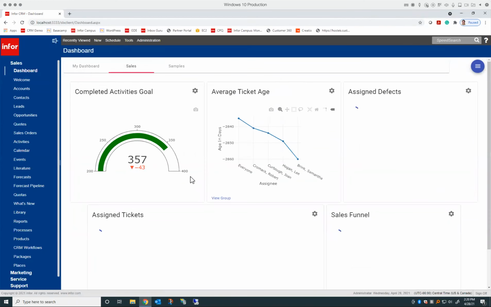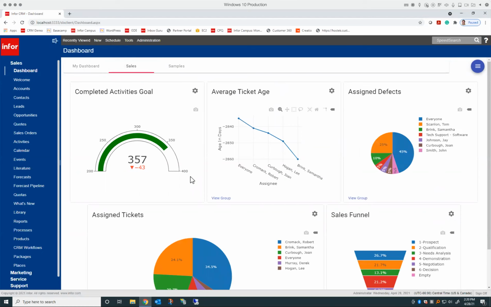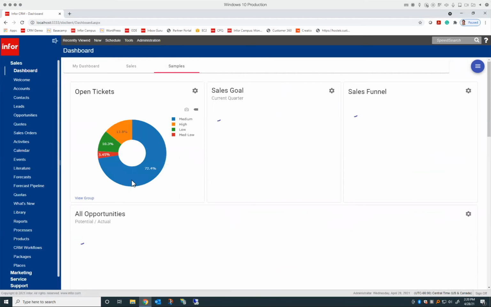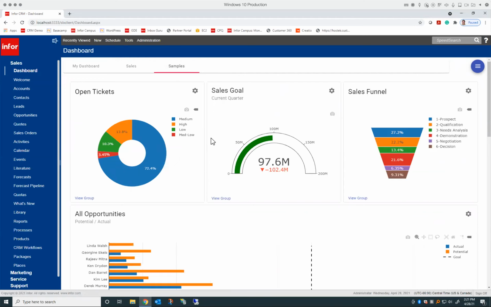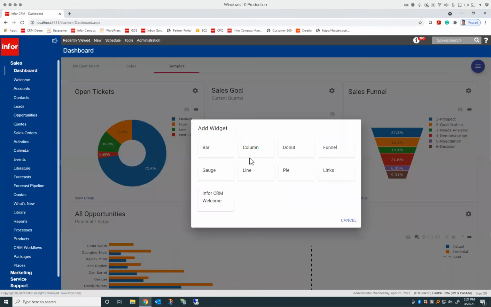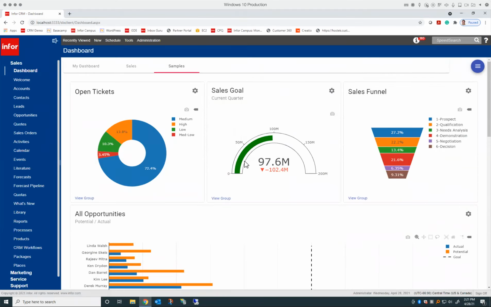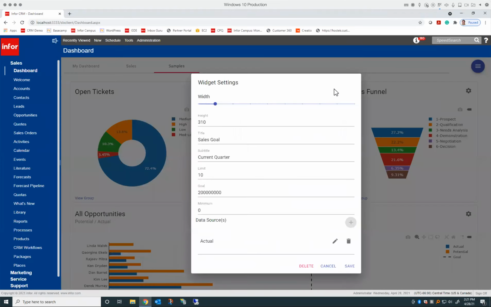And they've added a couple of new widgets. One of them is a donut widget, and the second one is this guy. If you go into add a widget, that's what they call a gauge. So that's a gauge widget. Now you'll notice this gauge widget not only has a green bar that says here's how you're doing based on the data, but you'll also notice there's a threshold here. And if you click on this little gear, you have a goal line.